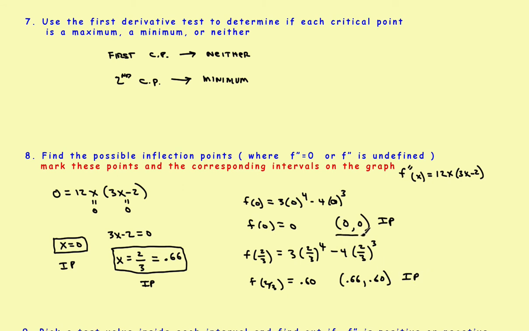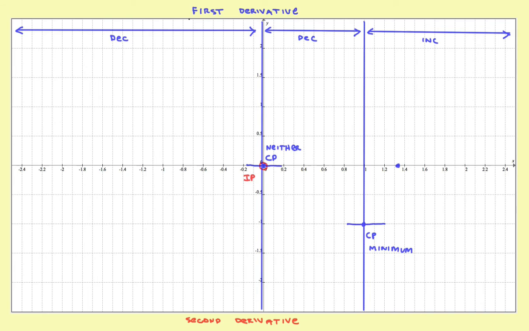So there was the first possible inflection point. Here's the second possible inflection point. So go ahead and plot this one on the graph too. That way you'll have both your inflection points. And again, this is second derivative information, so we'll plot it in red. So when x is equal to 0.66, which would be about right here, y was equal to 0.6, which would be about right there. So try to be pretty accurate with this. It'd be about right there. So there is the second possible inflection point.